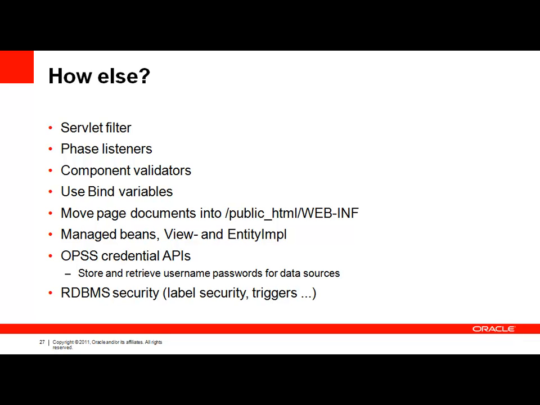You can use managed beans, view and entity implementation classes to check permissions. I mentioned that there are security expressions that you can use, but the ADF security context is also available through the ADF context, which is a static class. So I can call ADFContext.getCurrent().getSecurityContext(), and then everything I showed you for the expression language I can do in Java as well. So I could encapsulate a method call by surrounding it in either a try-catch block or just an if block and check security permission before I allow users to execute a specific part of my code.